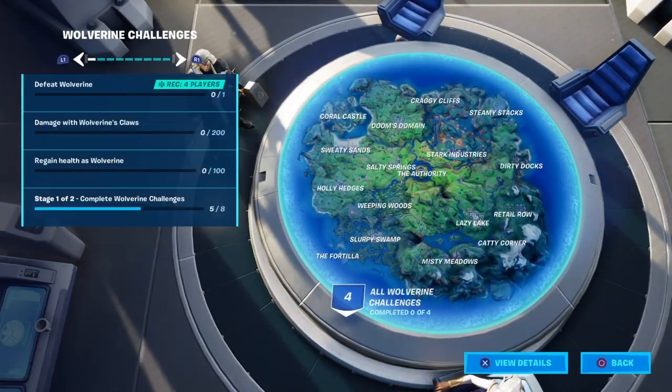Check these challenges out. Right, so you got to defeat Wolverine. Damage with Wolverine claws, 200. Regain health as Wolverine. Right, so you got to defeat him is the first challenge. Right, let's go find him.